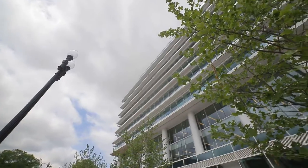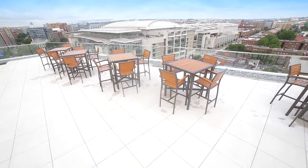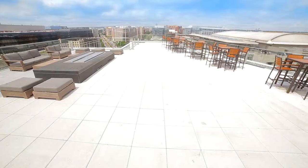up. At the top of the building, we were actually able to introduce a retractable glass wall so that, weather permitting, gatherings can flow from the inside, which has a very large gathering space, directly out to the terrace, where some of the best views are, both to the west and to the south. And we tried to do this in the spaces that are the most accessible spaces in the building.